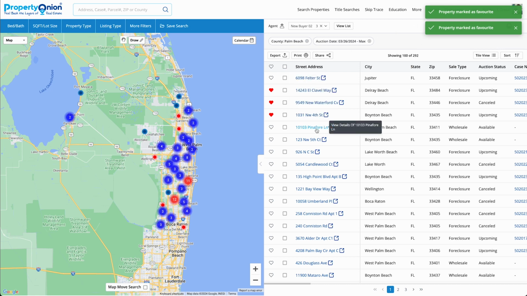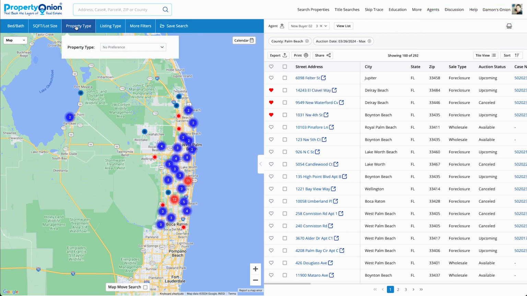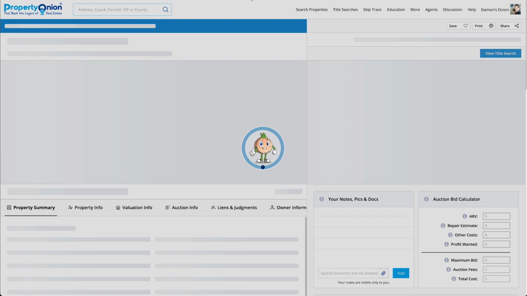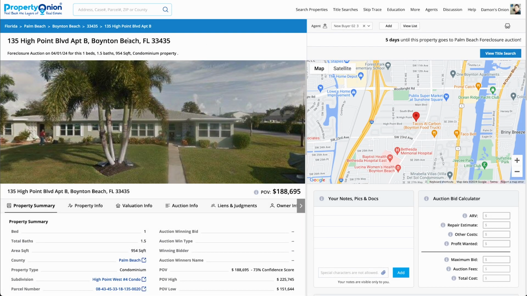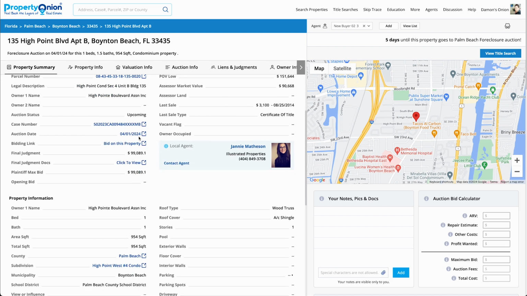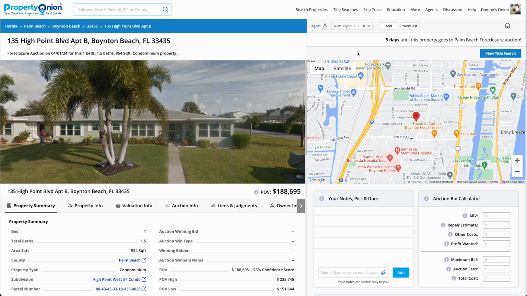Now you could also add properties. Let's say you're searching for condos and you're not sure if you want to add the property. So you come into this property detail page and you're looking, that is definitely something I want to add to this. You notice you still have your real estate agent mode here.